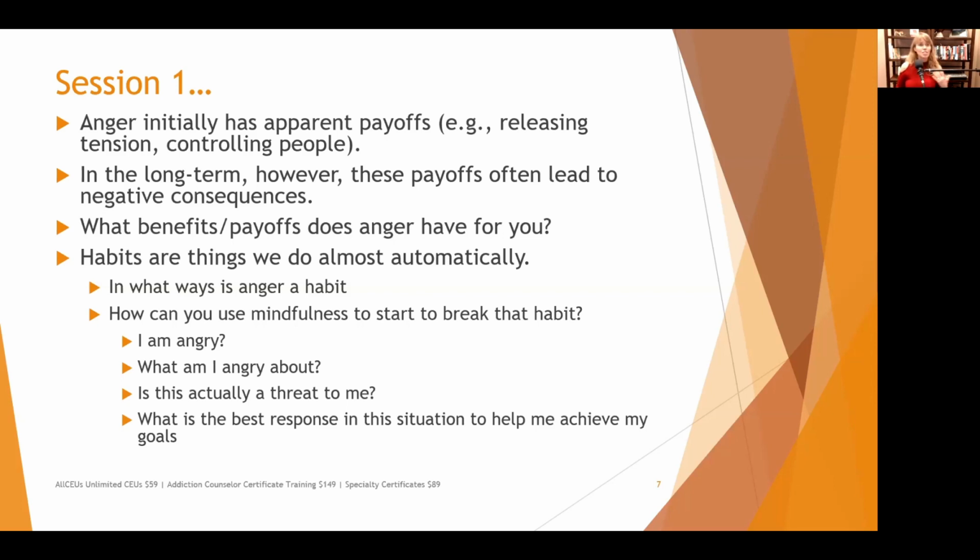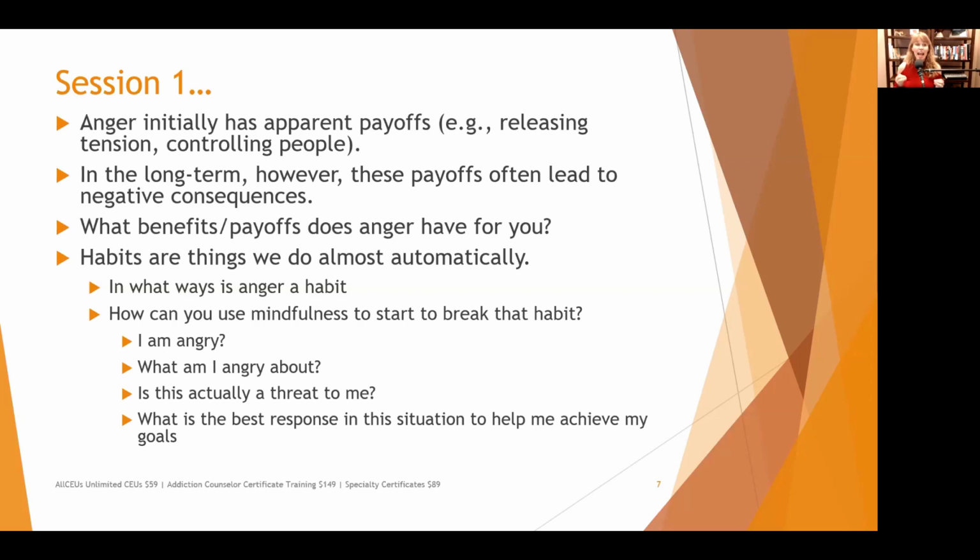There are a lot of options for responses when you're angry. You can yell, you can throw things, you can punch things, you can get aggressive, you can drink, you can go to sleep. Generally, none of those are going to help you achieve your goals of health, happiness, and fulfilling relationships. I say generally. I mean, if you're being attacked by a mugger, that's a different story.